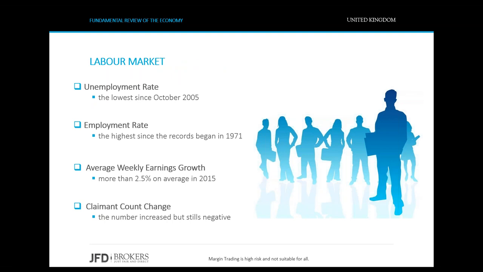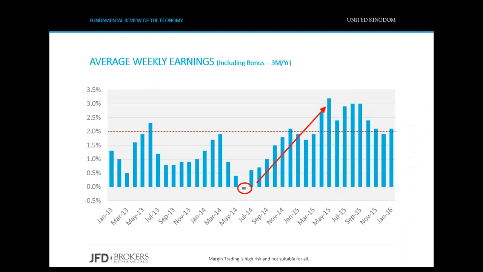The good news for the UK labor market does not stop there. Average weekly earnings, including bonuses, increased over 2.5% on average in 2015, the steepest pace of growth since 2011. Average weekly earnings suffered a significant slowdown in 2014 and even turned to negative growth, meaning contraction. After that, wages were increasing and reached growth of more than 3% in 2015. The growth slowed down later, but on average remained above 2%. So, as the unemployment rate was decreasing, the wage growth was picking up — a strong sign of recovery — and it is worth noting that they remained at the same level for the first month of 2016.